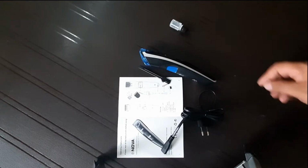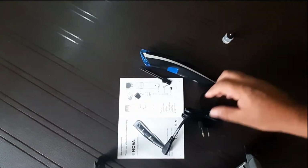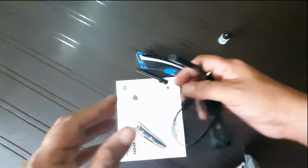The fanciest clothes and accessories aren't going to make up for your lack of facial hair hygiene. If you're going to grow a beard, it's imperative that you maintain it. The Nova Trimmer is designed to help you tame your beard and mustache.